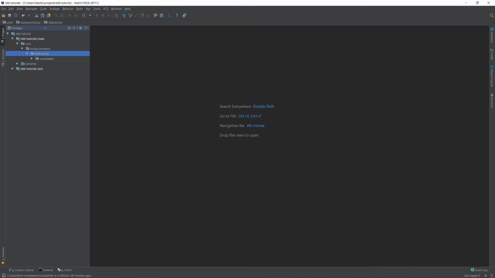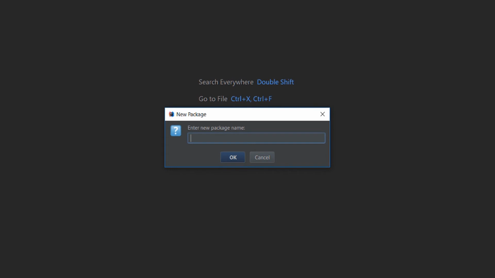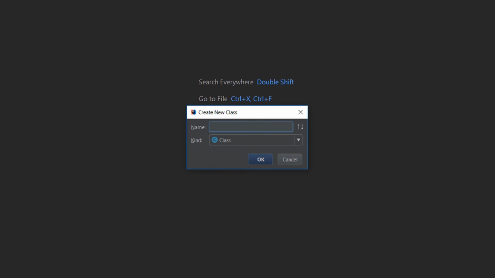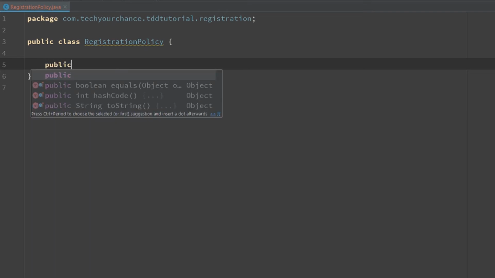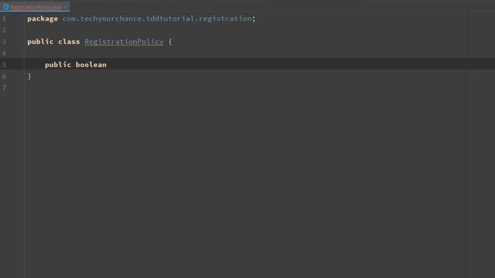So, I create a new package called registration. And in this package, I'll create a class which is called RegistrationPolicy. Cool. RegistrationPolicy is going to have a method that returns boolean, and the method name will be isAllowedToRegister.